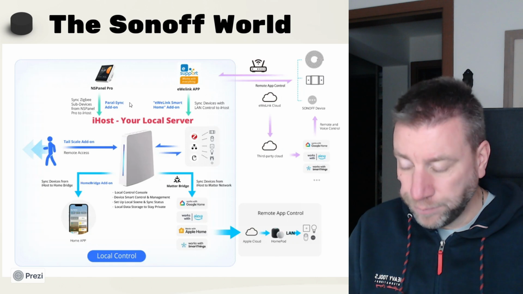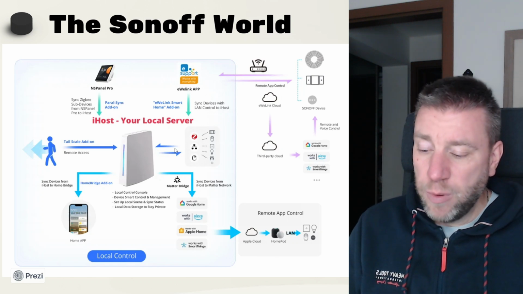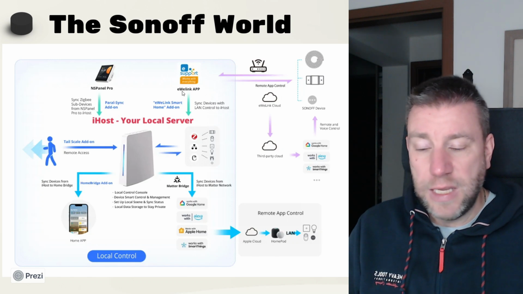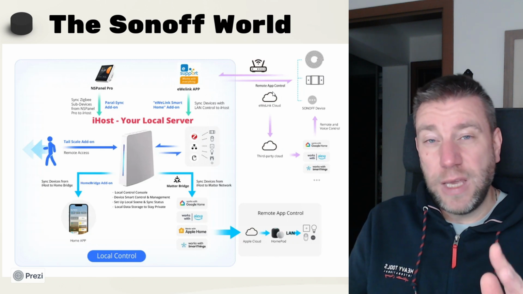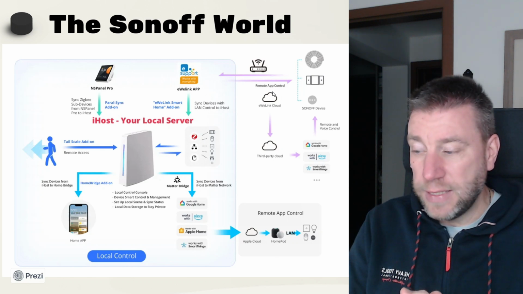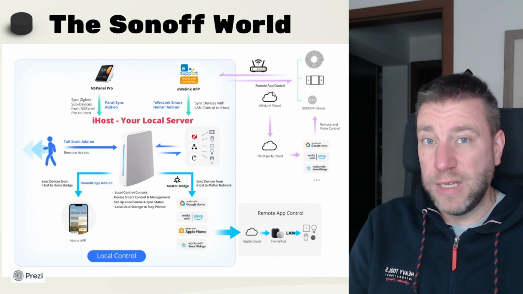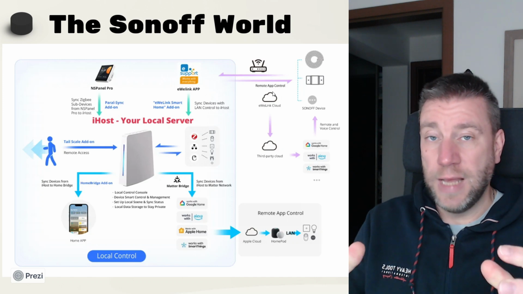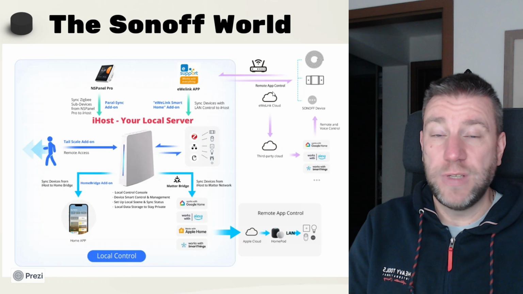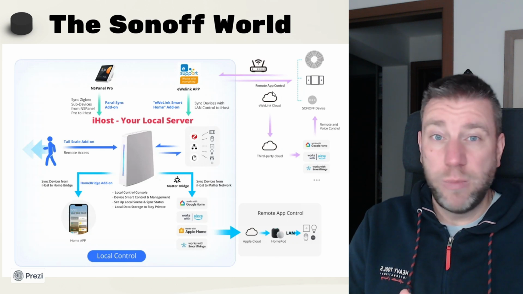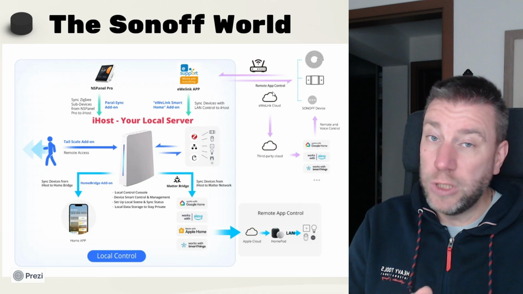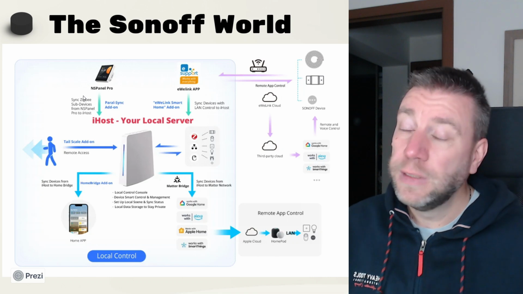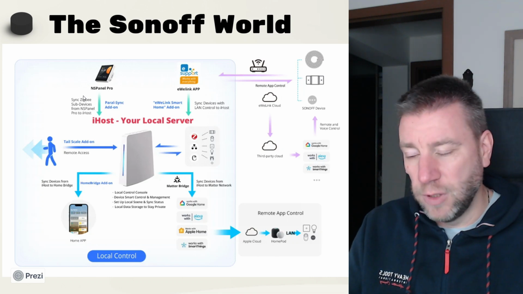So again, that's important. But also probably what is important from this picture is that these Zigbee devices are not visible in the EV-Link again. So that's one big consideration that you have to take: if you already have a couple of Zigbee devices that are linked to, let's say, a Zigbee Ultra, and they are visible in your EV-Link application, they are not going to be visible on the iHost, and they are not going to be controllable. The only way they are going to be controllable is if they happen to be linked to the NSPanel Pro.